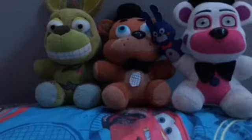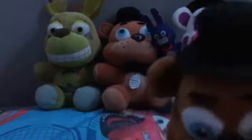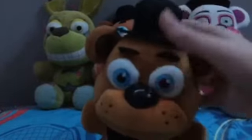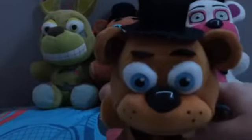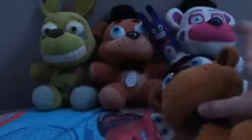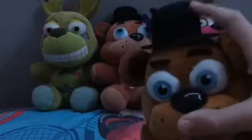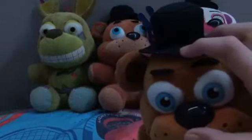Next up is Freddy Fazbear's, with his shiny nose. So here's Freddy. I bought this whole jumbo pack. I saw them and I was like, I'm not gonna get Freddy because I already have this Freddy at the time. But then I went on YouTube and I was like, wait, this is official.